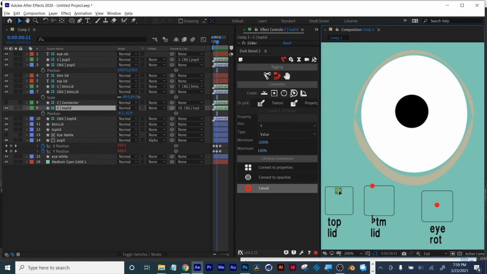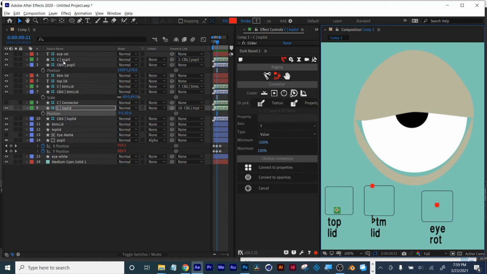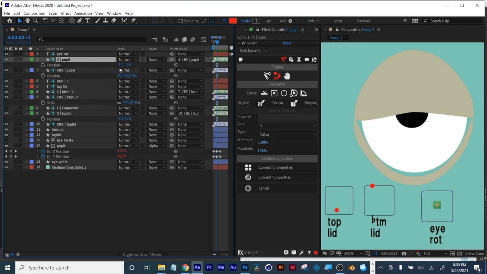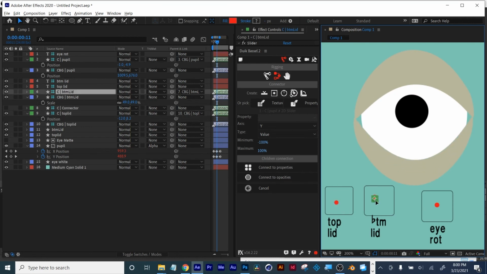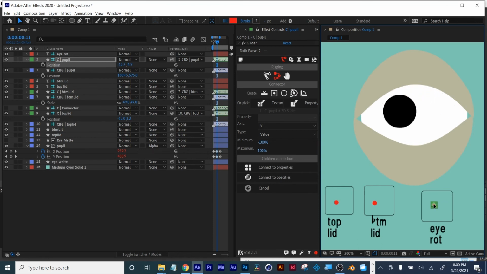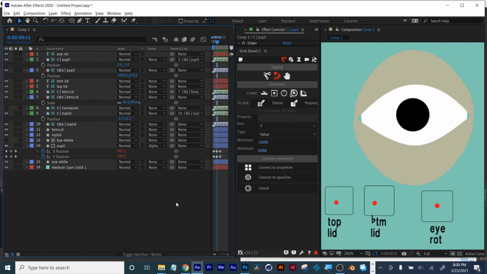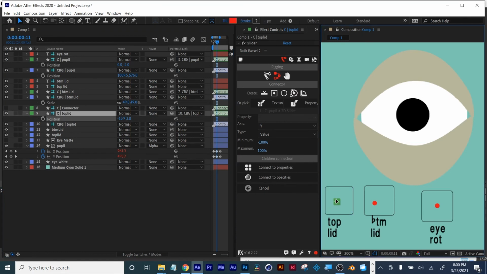And I can animate these as I see fit by choosing the slider and animating the position, the Y or the X and the Y. Like such. So that's a little bit extra in here for you, showing you how to use a little bit more of Duik.